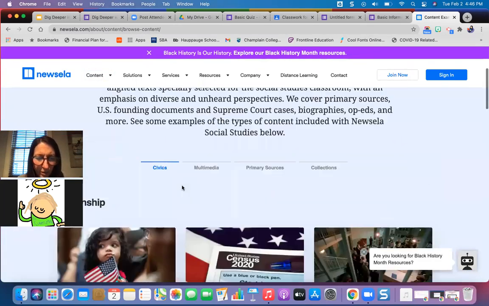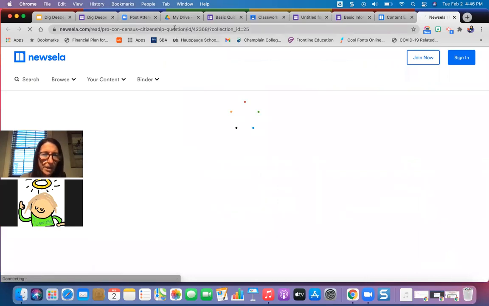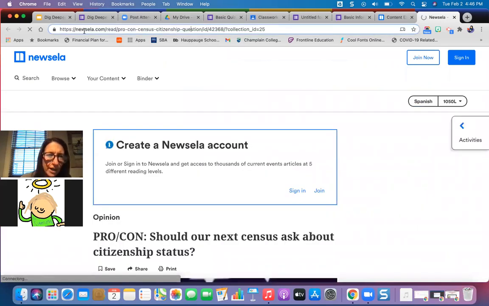I just want to grab anything right now. Okay, so let's say this was an article I wanted to bring them to. I can copy, and you want to make sure you double click so you have the HTTPS in here. I'm going to triple click, copy this.